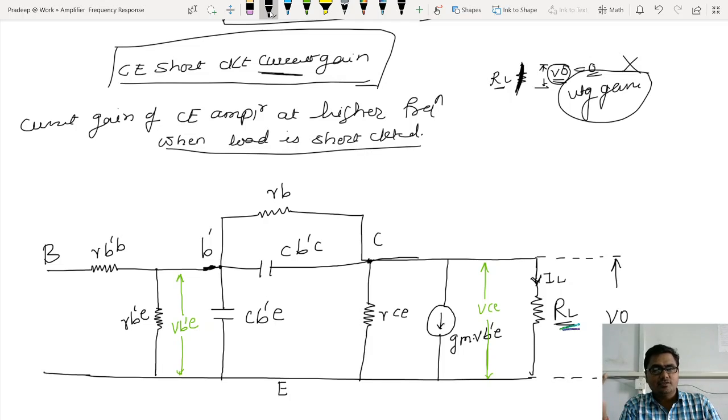At higher frequencies, only distributed components, which are not visible to the open eye, come into the picture. They are not connected by us, but they are present inside the transistor. And one extra thing that I have connected is a load resistor, just to calculate voltage gain. Now I am removing that load resistor, replacing it with a short circuit, and then calculating its current gain.